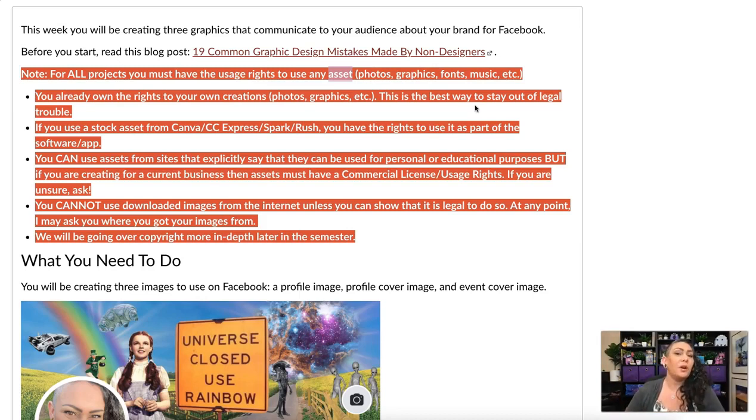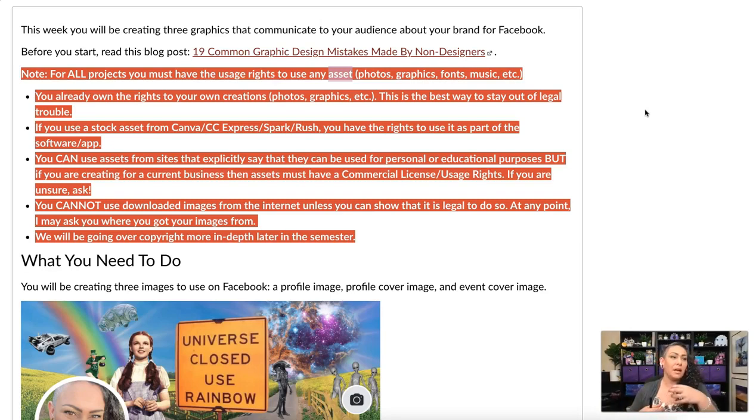Now, some of you are creating for businesses that are happening right now. So if that's the case, you want to make sure that you're either using your own photos, photos provided to you from the business, and so we're expecting that they do have the licensing for it, or you need to be paying for photos. Anytime that you are creating something that's going to be used to make money for someone, it's called commercial. It doesn't have to specifically be for a commercial.